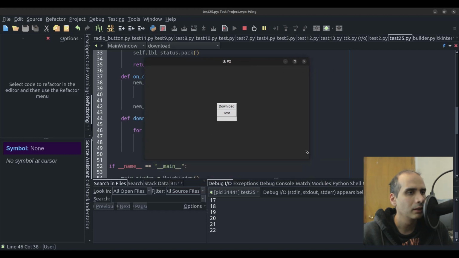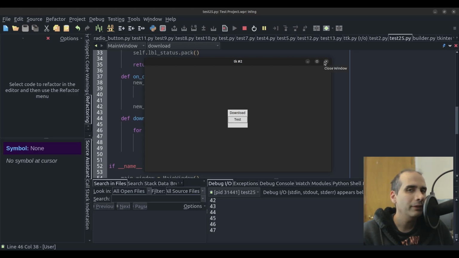I can resize the window. So the reason why it's responsive now is because this for loop is no longer running on the same thread as Tkinter's main loop. It's running in a separate thread altogether, so it makes it responsive.